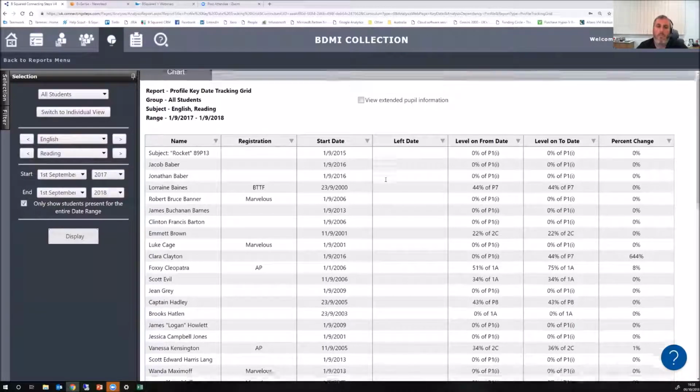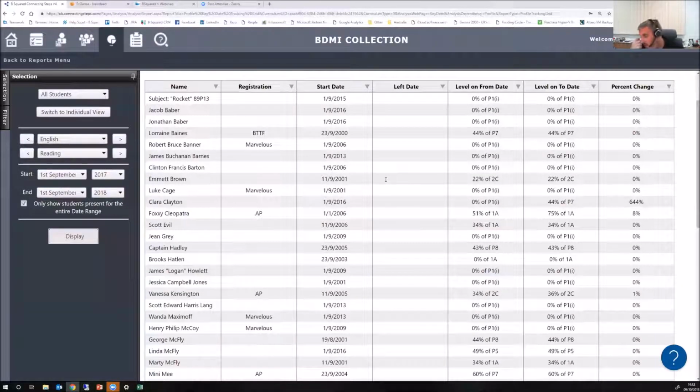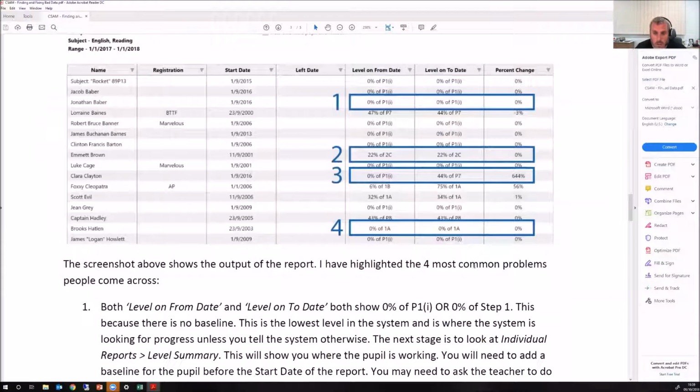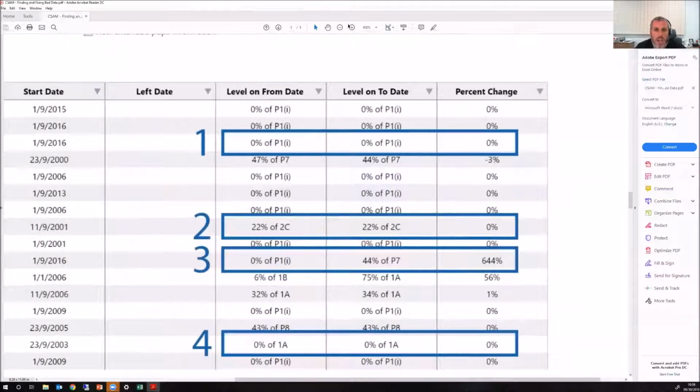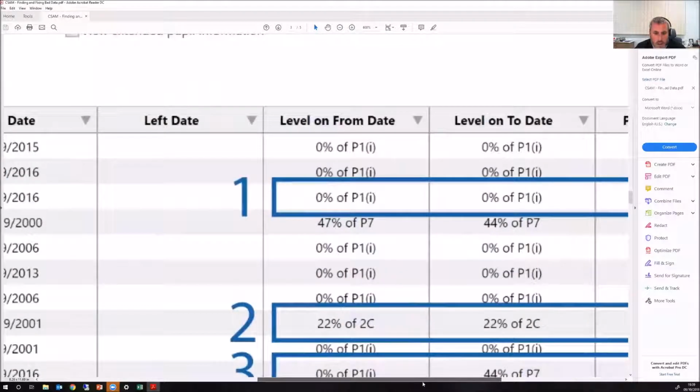So what I've got here is a screen full of really bad data. What you'll see in the handout I've sent you, or will send you, is there's generally 4 really typical ways you will see the bad data. They go into 4 easy groups. And what I'm going to do is bring in the PDF version. I've already highlighted them, which makes life a bit easier. So you can see here I've got 4 different sets.